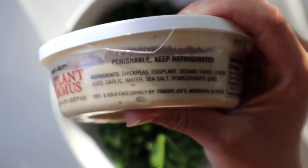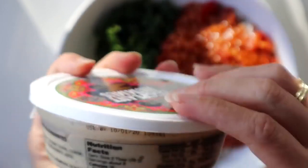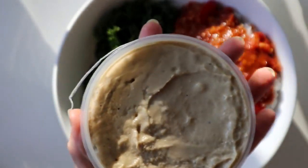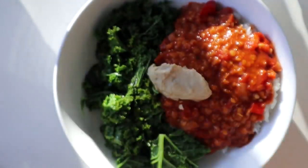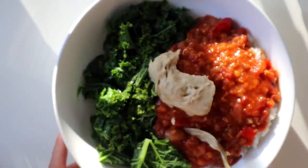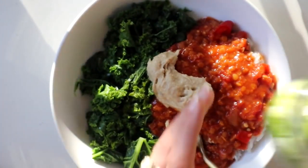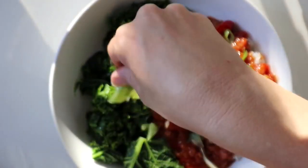If you guys ever see this at your Trader Joe's, it's actually an oil-free hummus, and it's pretty low fat. It's only 2 grams of fat for 2 tablespoons. So I'm gonna add some of this on here. If you wanted to keep this totally fat-free, obviously don't add the hummus, or you could add hummus that doesn't have tahini in it. And then I always like to add a little bit of green onion to the top.